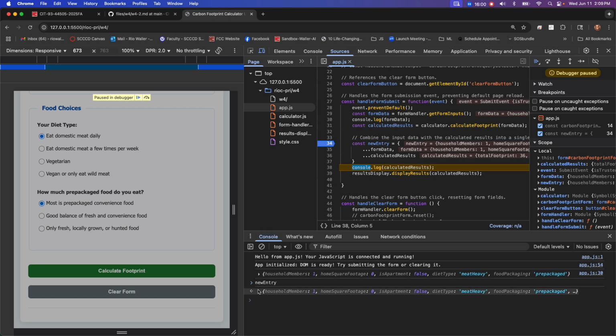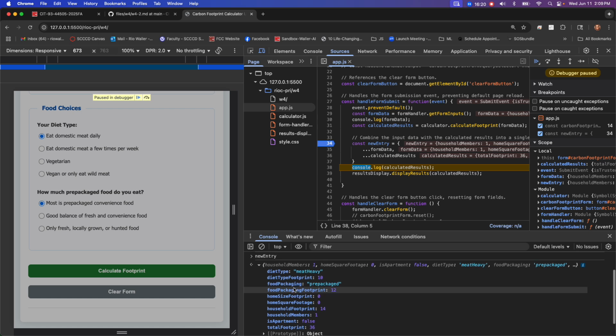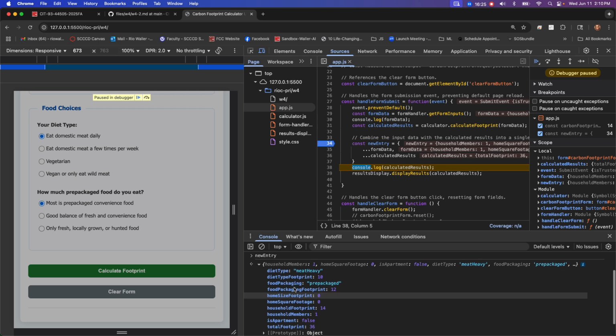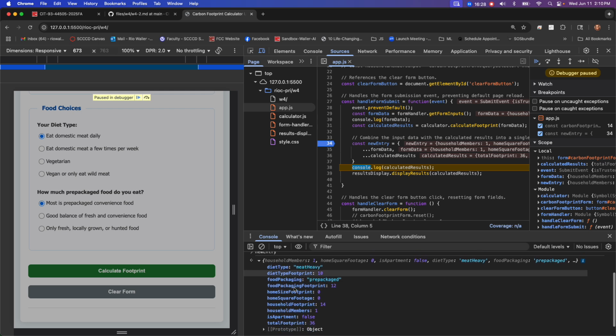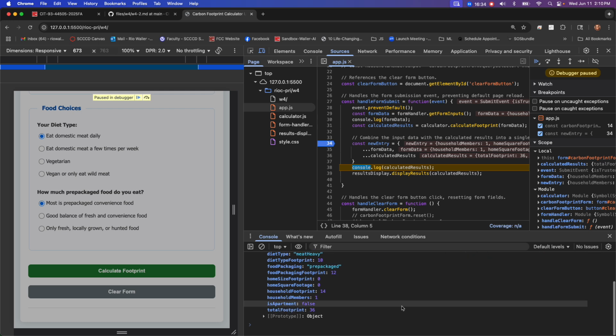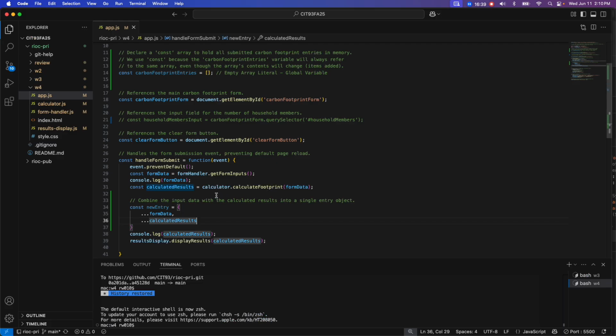is both my form data, all of my form. But now here's the other thing. This is listed alphabetically, notice this? So when we look at this, we can see diet type, footprint, food packaging, packaging footprint. So it's combining those things together. And it's actually not combining them together. I'm sorry, that's not the right way to say this. It's actually you doing them in alphabetical order. That's really what I was trying to say. But in this case, the spread operator is really, really cool.